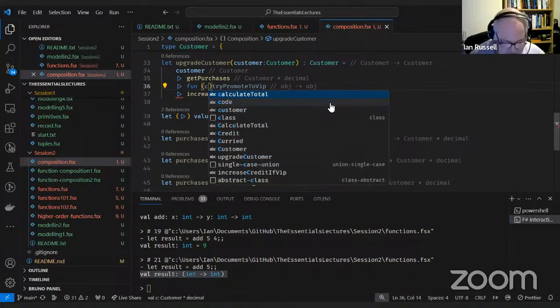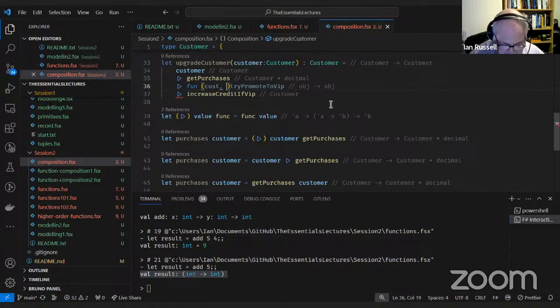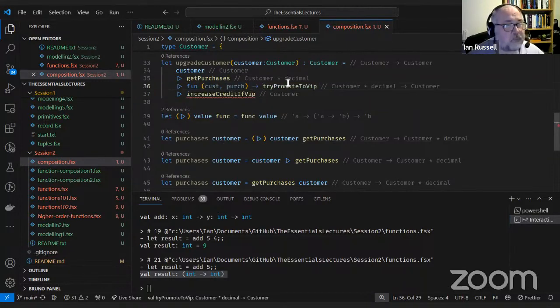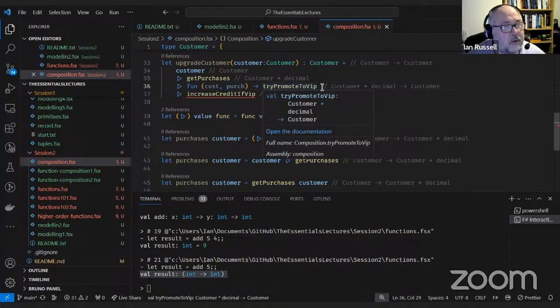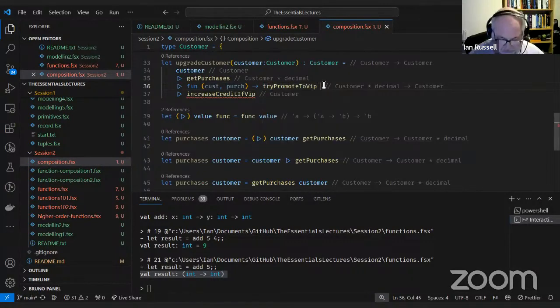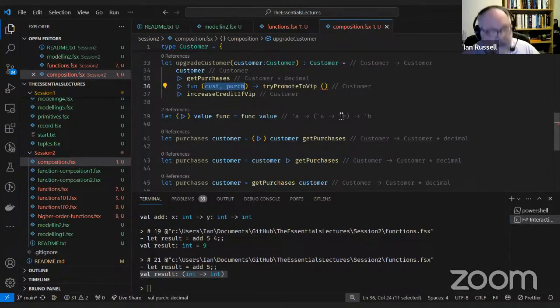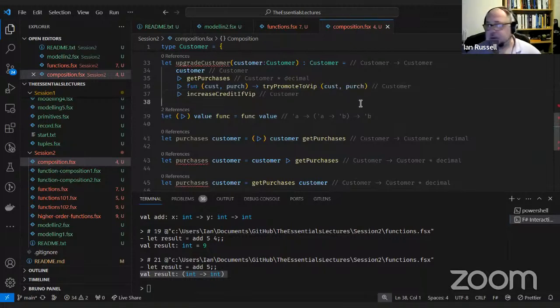So I could actually do this. In this particular case, it's just going to be the same again because they're not changing, but I can do things like that.